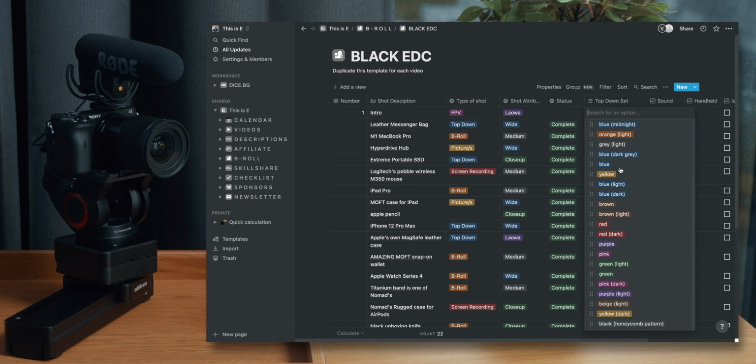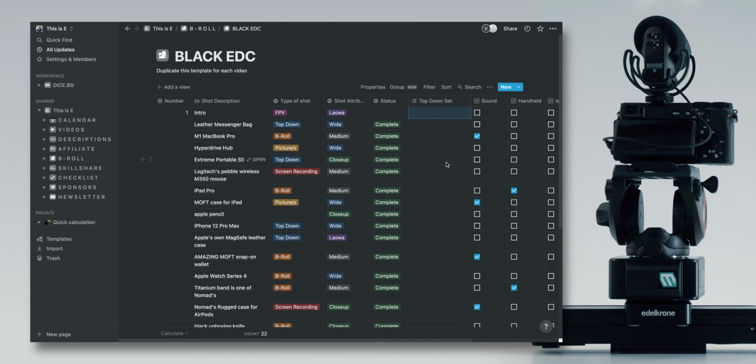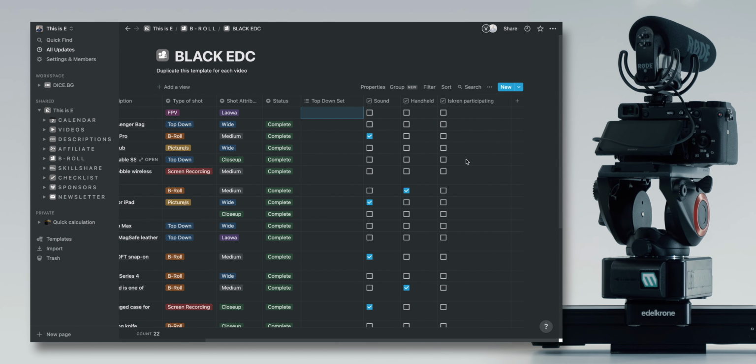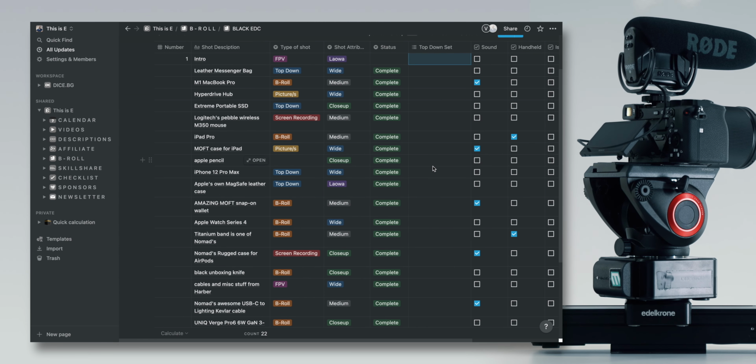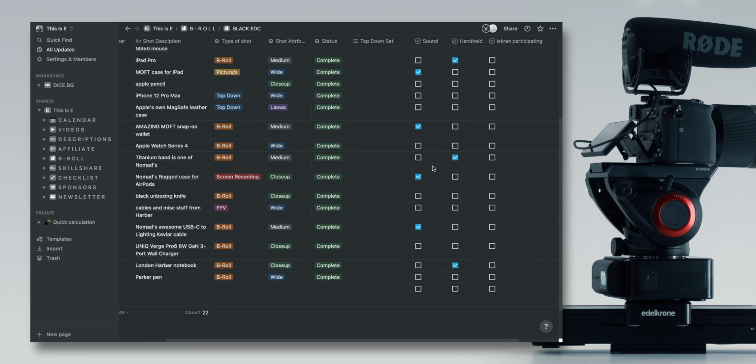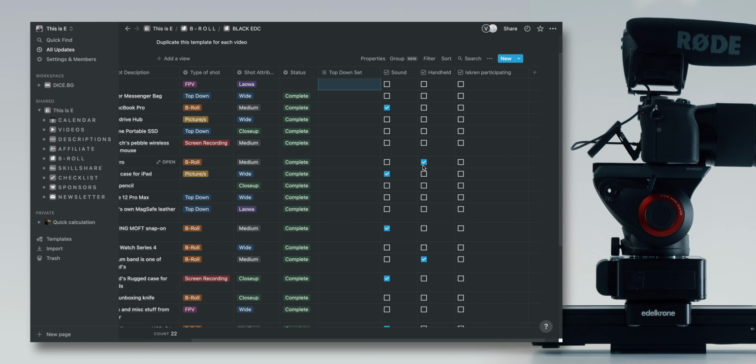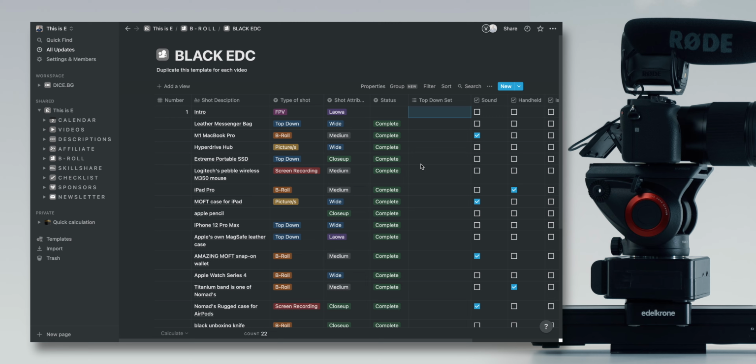It is a lot easier to use this template, which I duplicate for each project, and organize my work based on the script instead of me having to guess and just glance at what I want to shoot as I do it. It eliminates guesswork and leaves more time for creativity and recording.